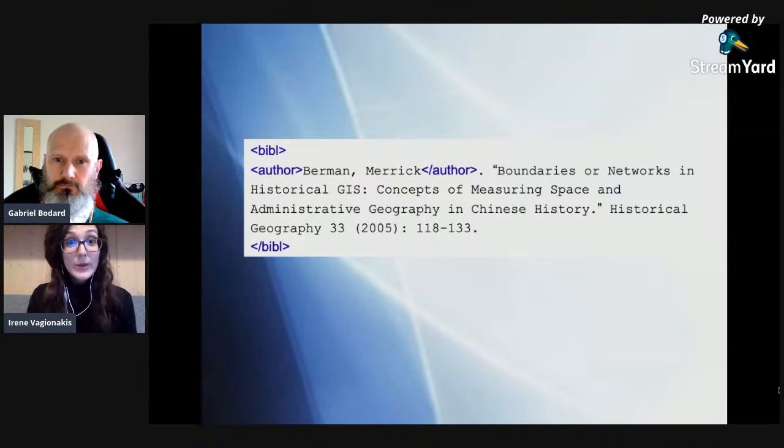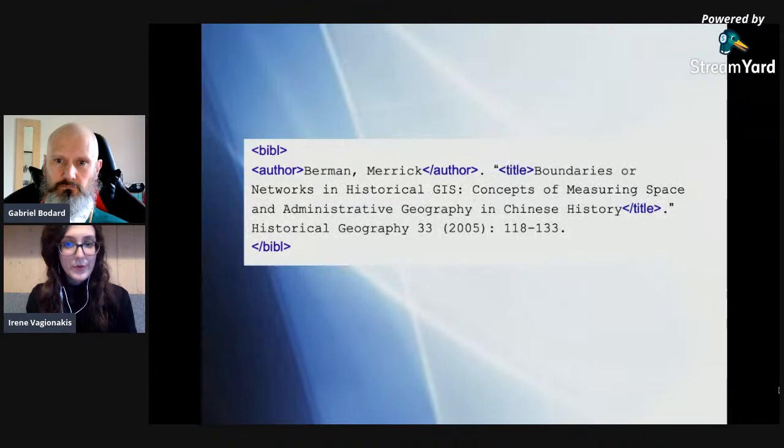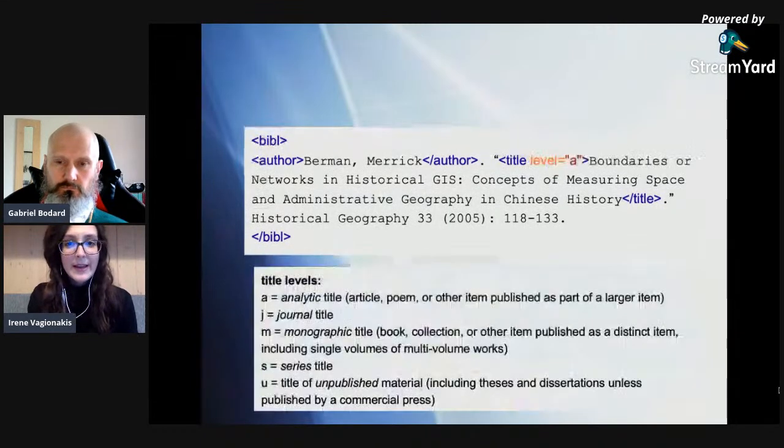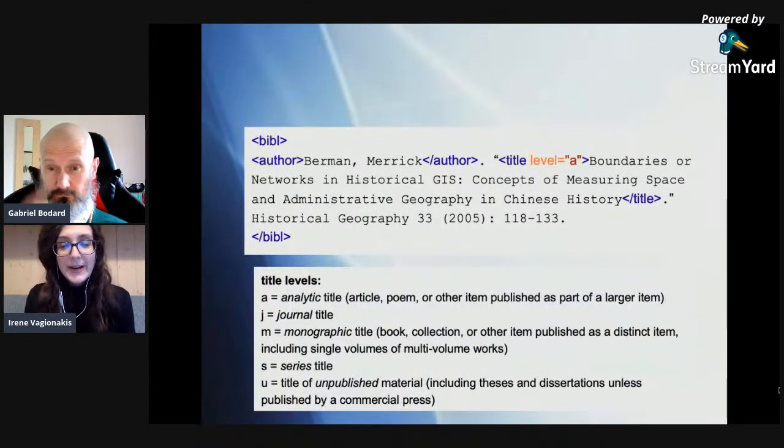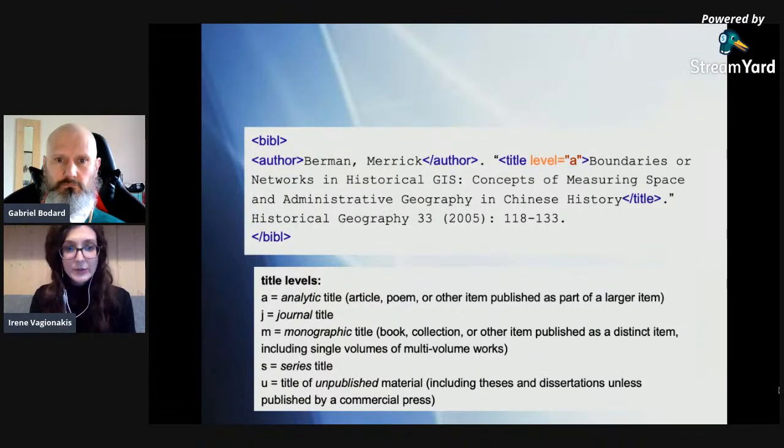In this slide, we have added an element also for marking the author. So we have an author element for the author of the article. And then we can add another element for the title. And we can also specify which kind of title we have here. We are using an attribute whose value is A, standing for analytic title.